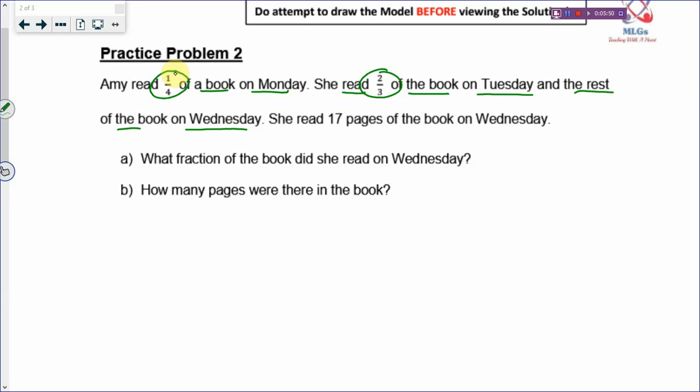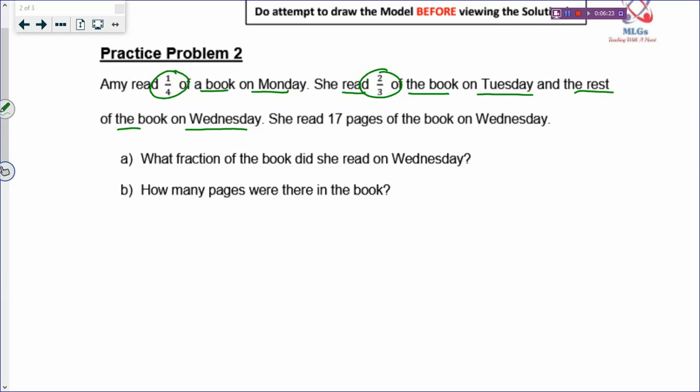Every time you see fractions, you just add them because they both refer to the same thing. But when you go to primary 5, when you start to have the remainder or something different, then what happens? Then you cannot add the fractions like that. You cannot minus the fractions. You cannot make the denominator the same anymore because the fractions refer to different things. So at this primary 4 level, you have to start thinking about what the fractions are referring to, so that when you go to primary 5, you don't get confused. You don't start adding and subtracting fractions just because you have done it in primary 4. In primary 5, it's going to be different.